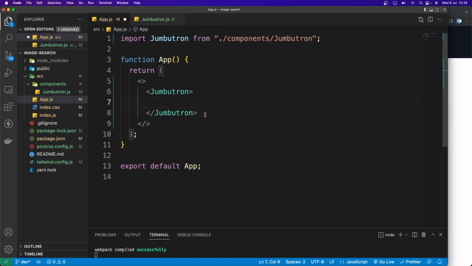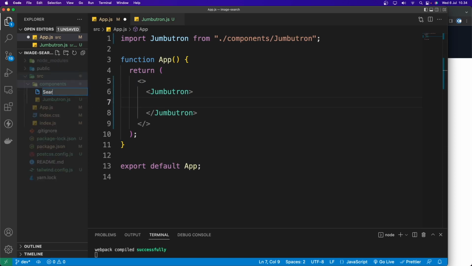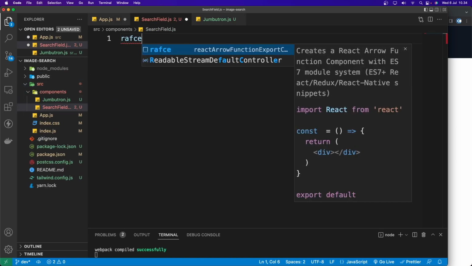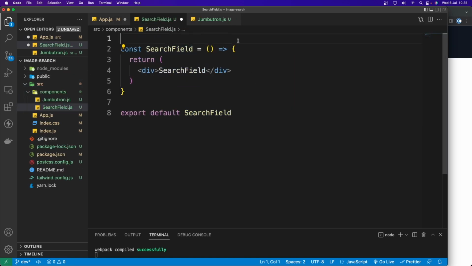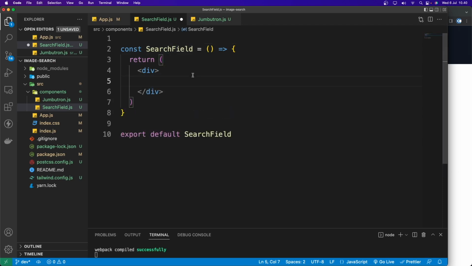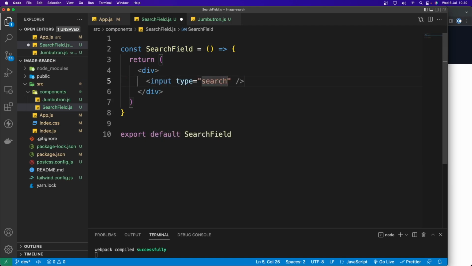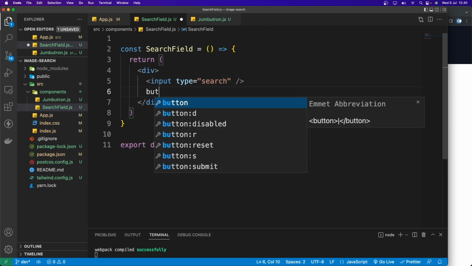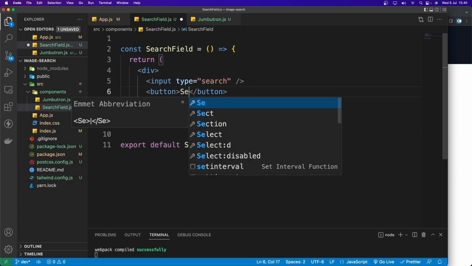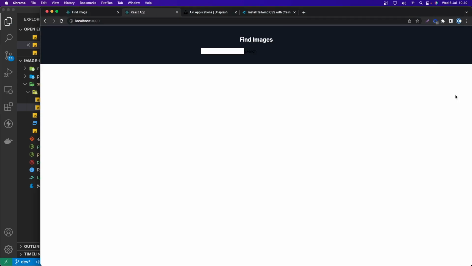So now let's go back to the components folder here. I'm going to add another component. Let's say SearchField.js file. Okay, so in here I'm gonna say rifce, and let's remove the import react here. We don't need that. So now let's remove the source field text, and inside this div I have the input and also the button, right? So let's say button, and the text is going to be search. All right, so now if I save, and as you can see we have this search and this button here.